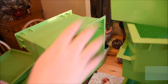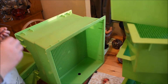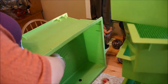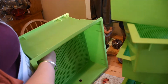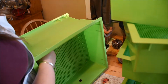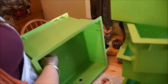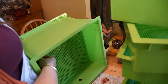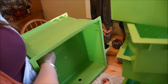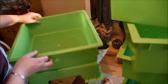Like I said, I think they just made tons of the trays and tons of the lids, so they could just mix and match depending on what was needed. I mean, ultimately this is 5 trays and it was less than $100. I know some of the other wormeries that have 5 trays are over $100, so that's kind of nice. Alright.